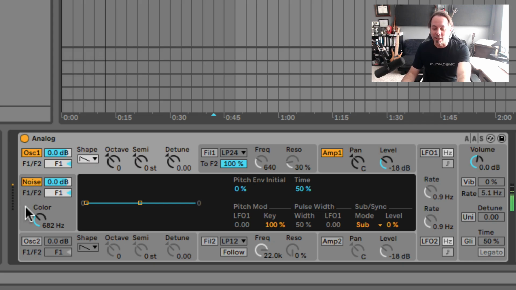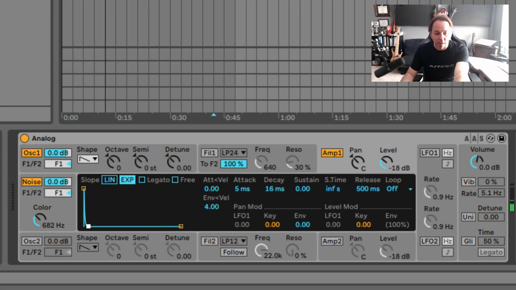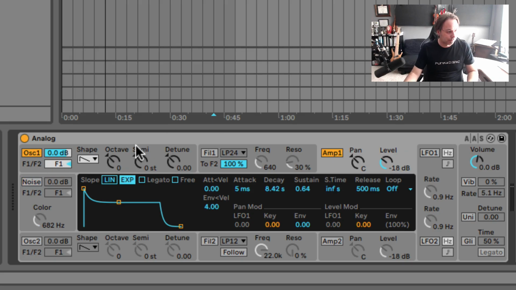Right? So you hear it and you're like, wow, that's really noisy. It just sounds like I'm layering noise over it. Well, we are, but what if we did this? See, now we have a nice percussive attack to it. But let's not do that right now. So let's leave noise off and just one oscillator.